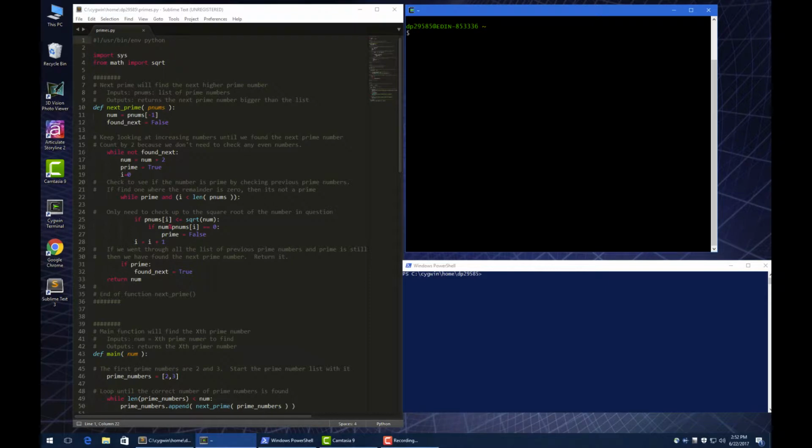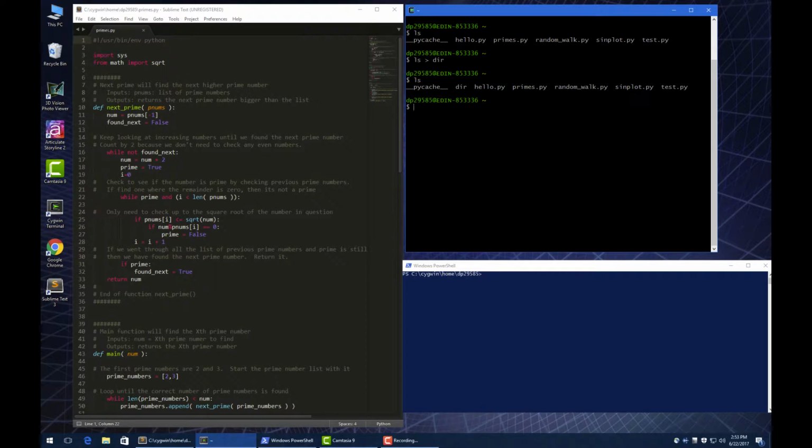We'll get to how we can handle standard output and standard error in Python, but first I just want to demonstrate how Unix manages standard output and standard error. And so when I type the ls command, it sends me standard output to the screen. Okay, and if I want, I can redirect that standard output into a file using the greater than sign. So I can type ls > dir. Okay, and now if I type ls again, you can see it made this file dir. So I can cat dir, and it shows me the output of that ls command, which I redirected into the dir file. Okay, so that's pretty cool.